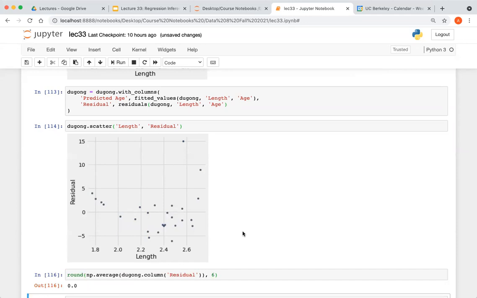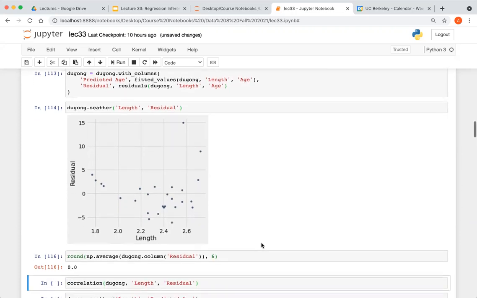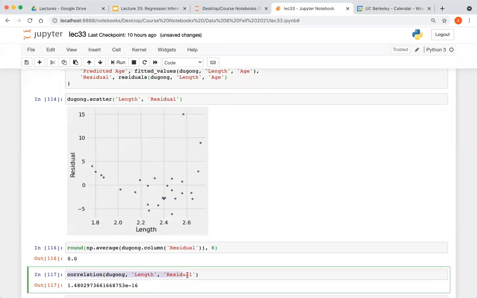And we also said that the correlation between the residuals and x is 0. That means, from a visual perspective, your residual plot should be in general flat. It may have patterns, but it will not have a trend. You will not see a correlation or an association that is going up or going down. So we're going to compute the correlation of the length, which is our x variable, and the residual. And well, that looks very zero-ish.